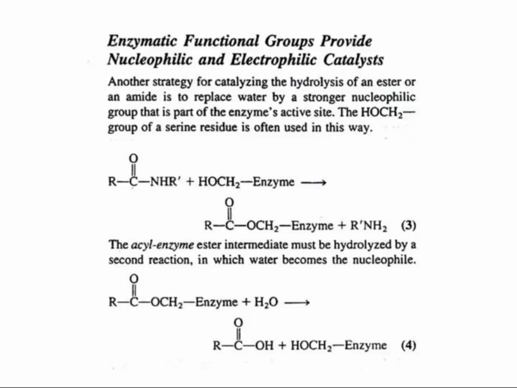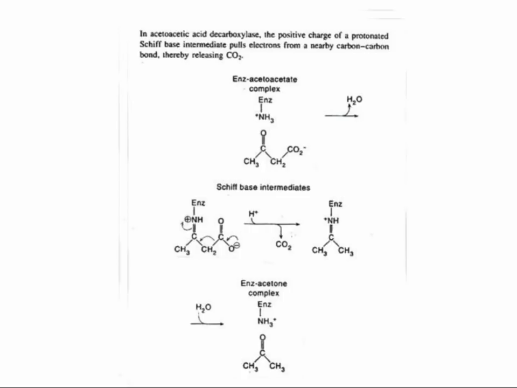In hydrolysis reactions there's often a nucleophilic attack of a free hydroxyl group on a carbonyl carbon. In certain serine proteases such as chymotrypsin, an active site serine hydroxyl group substitutes for a free hydroxyl group, resulting in a covalent enzyme-substrate acyl enzyme ester intermediate. Since the serine hydroxyl is always present at exactly the right place in the active site, the rate of reaction is increased. The formation of a positively charged covalent intermediate called a Schiff's base between enzyme and substrate promotes the movement of electrons needed for the decarboxylation of acetoacetate, providing an alternate transition state with a lower energy of activation.